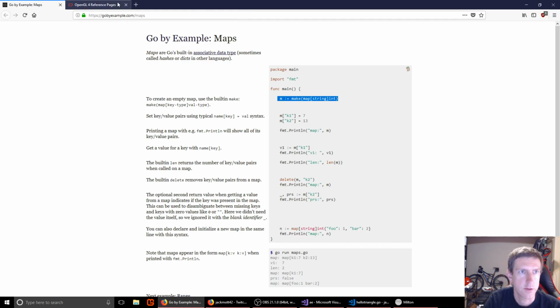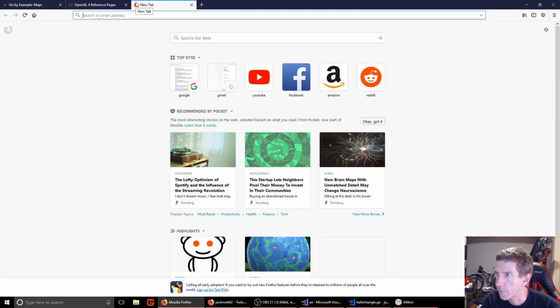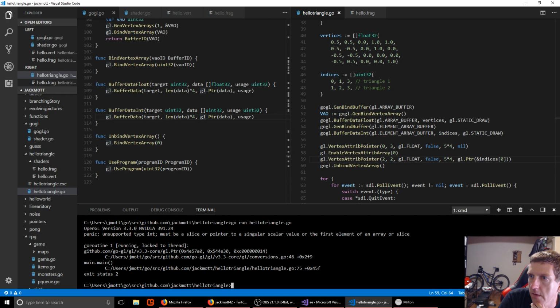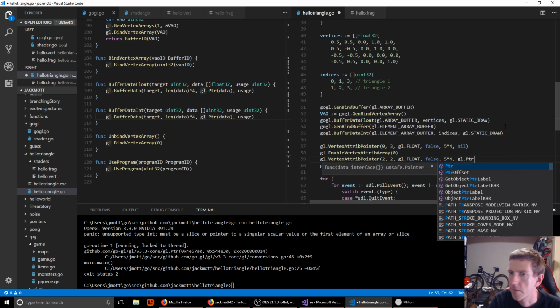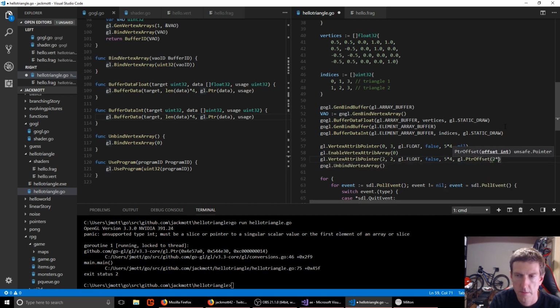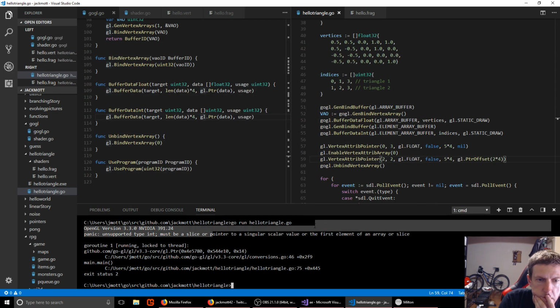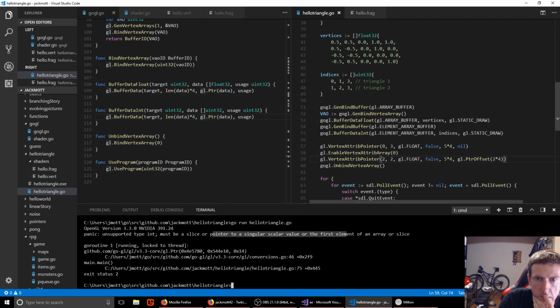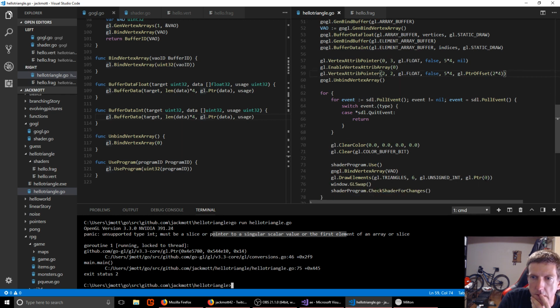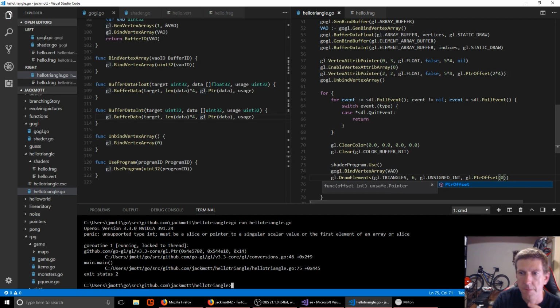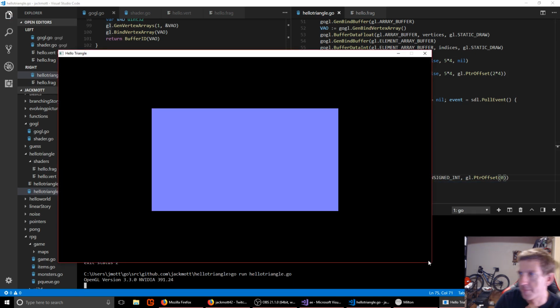Let's see if there is an example on the bindings page. How much time do we have? Plenty of time. Chat tells me there's a GL pointer offset. That sounds promising. Still unhappy with the same thing? No, new spot. Oh, it's probably the same thing here. All right. Thank you, S Smashing SF. Is that how you want me to pronounce your name? You help out a lot, so I want to get it right.